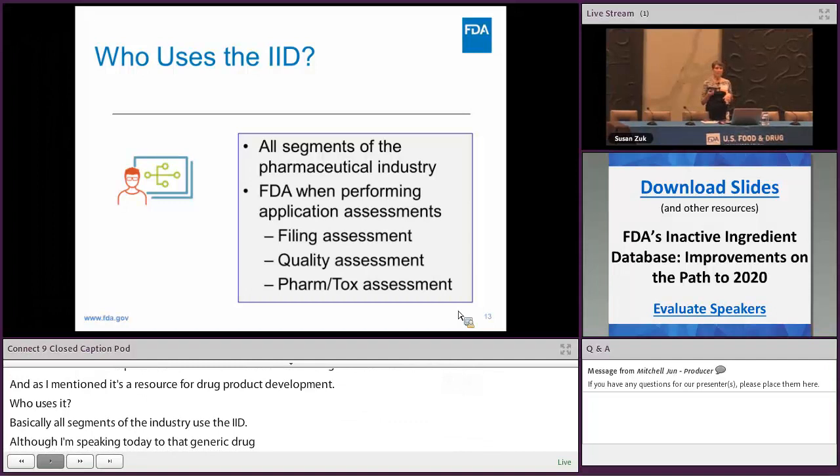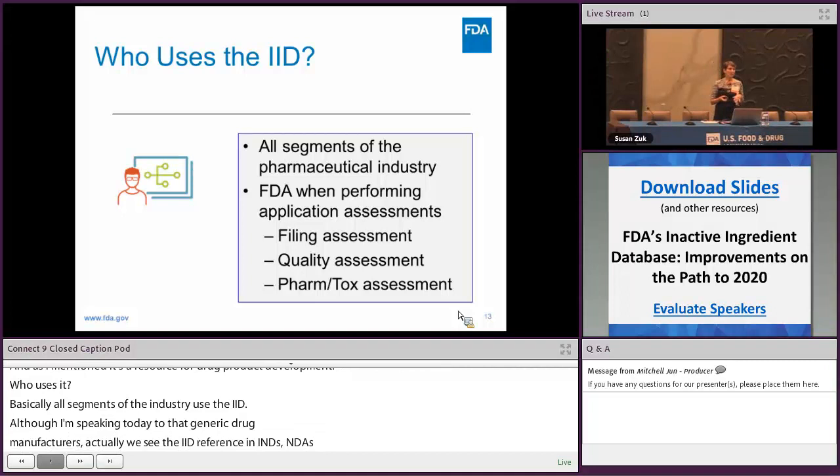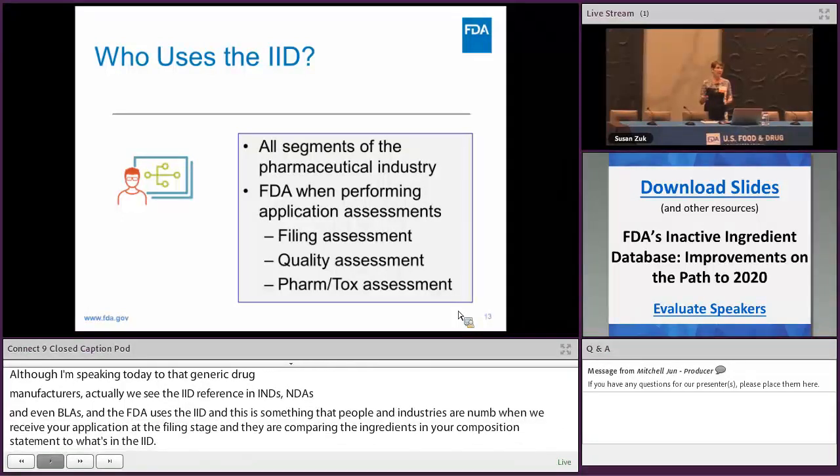And this is something people in industry should know. When we receive your application at the filing stage, they're comparing the ingredients in your composition statement to what's in the IID. It's also used during the technical reviews, and our pharm tox reviewers reference the IID.